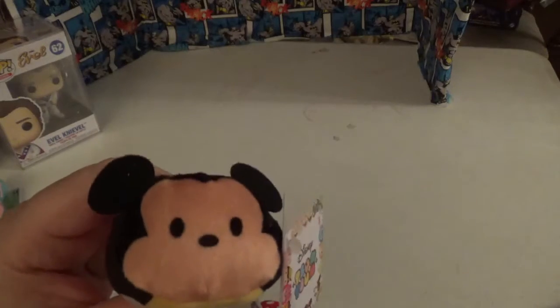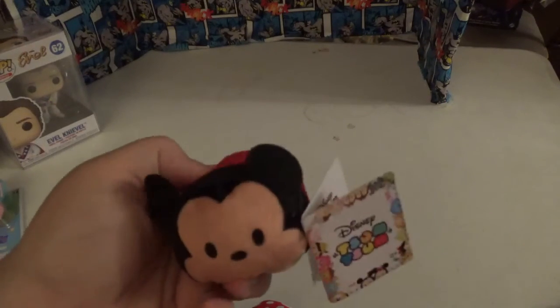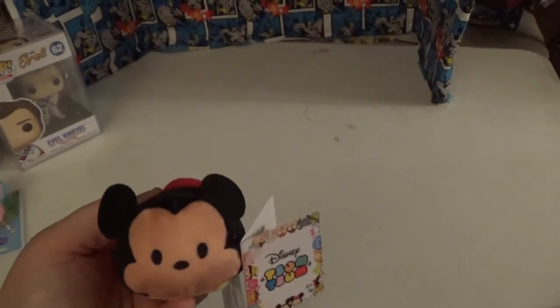I will give these away at Halloween, so I can't wait to do that — these are really cute. They were made by JAKKS Pacific, just for the Dollar Tree store. They must have taken these over too — I know they took over Dorbz. These were made just for the Dollar Tree store, you can tell by the information inside. But these are really cute — if you like these kind of Disney things, look for them at your local Dollar Tree store.